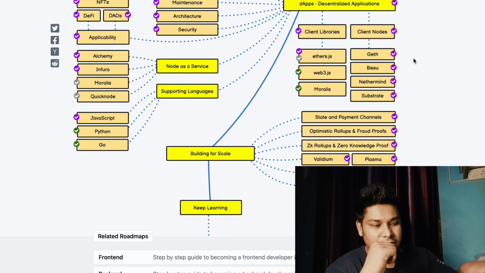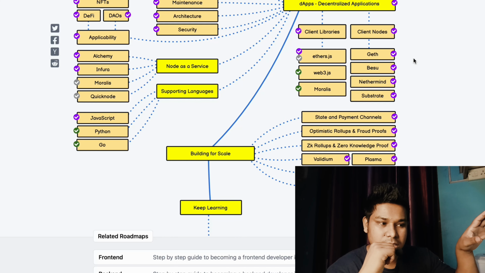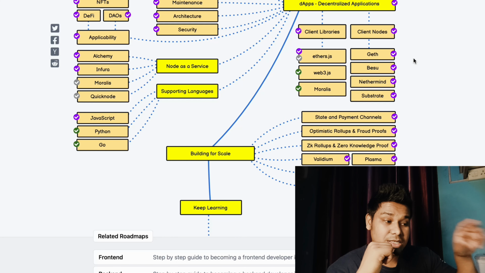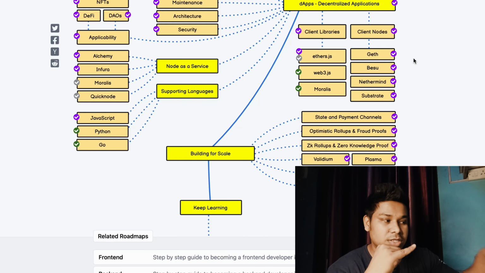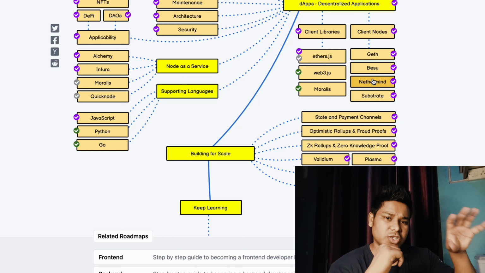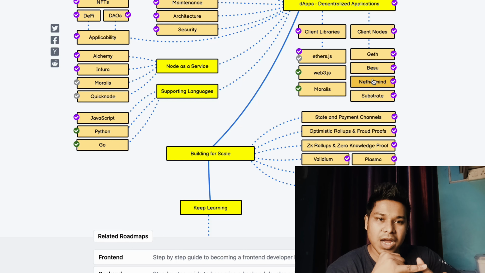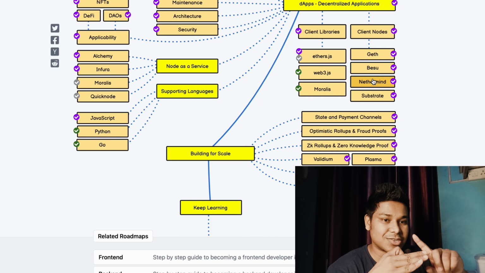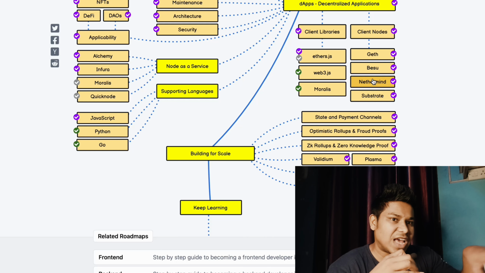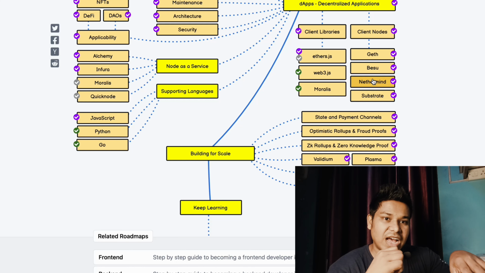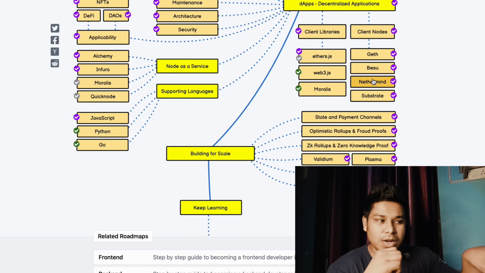The one thing I want to tell you is to make sure to clear all your fundamentals. And once you clear the fundamentals, start focusing on JavaScript, learn the frameworks, use these libraries and build projects. We have close to 12 projects on our channel. Start building the NFT marketplace. Once you're done with that, move to the Uniswap clone. Once you're done with that, move to the decentralized chat application. We have a lot of projects, including voting, and these projects are industry ready. You will find similar projects in the industry. So once you build all of these projects, it will give you a very good understanding of how you have to prepare in the Web3 space.